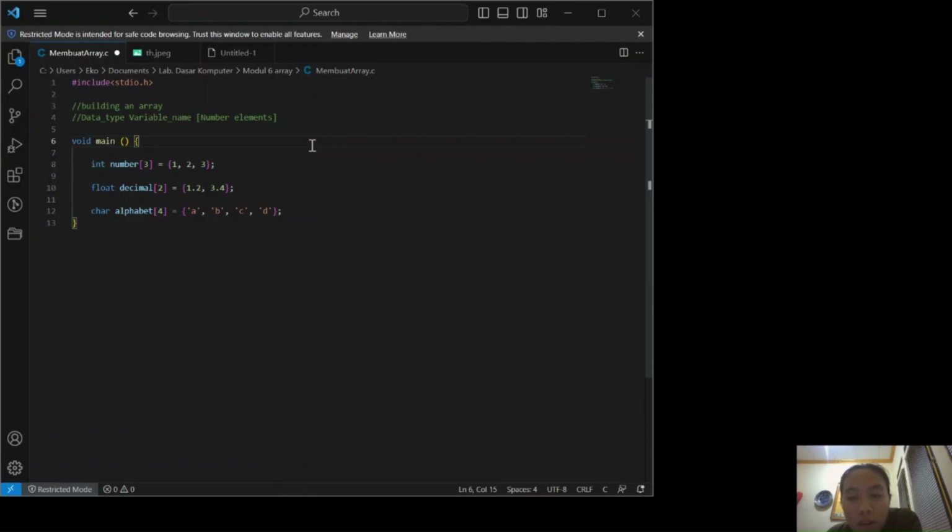And for variable name, it is the name assigned to the variable, used to refer to the value stored within. And for number of elements, it is the size or length of the data structure to be created. Usually, this is a reference to assign array size or n number of elements in the array. The number of these elements will determine how many values of the data type can be stored in the variable.